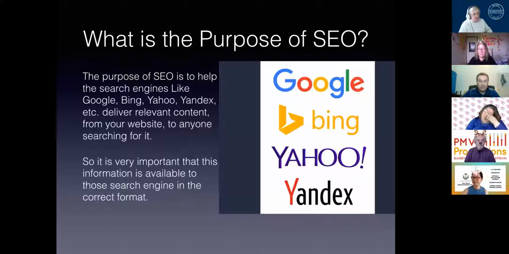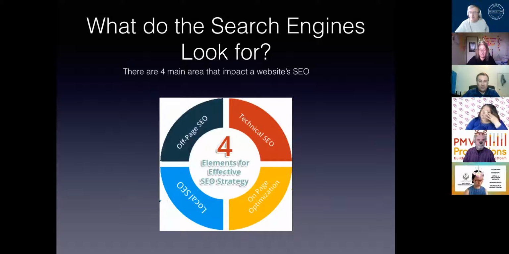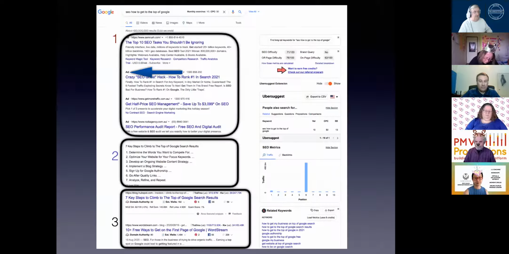So what are the search engines looking for? Well, they're looking for four main things, and they look at your website from the back end. So they're not looking at what's visual, they're looking at how the code is written and everything in between. So the four sections of things they look for are technical SEO, off-page SEO, local SEO, which Paul knows all about, and on-page SEO or optimization. And in the 8 minutes, I'm just going to talk about on-page SEO for this example, because the others will take way too long. So what's on-page, or what is Google looking for when we do this?